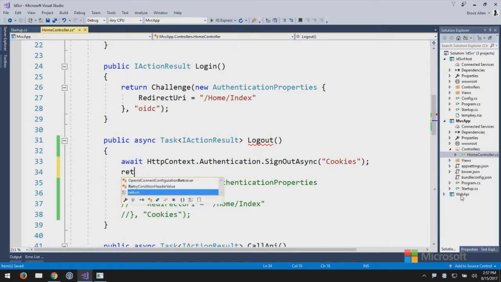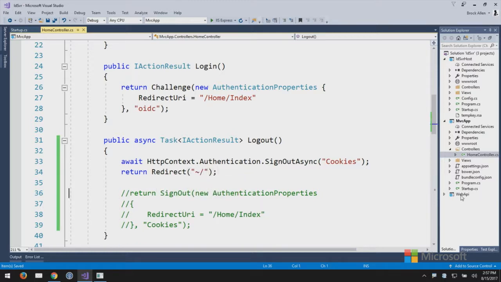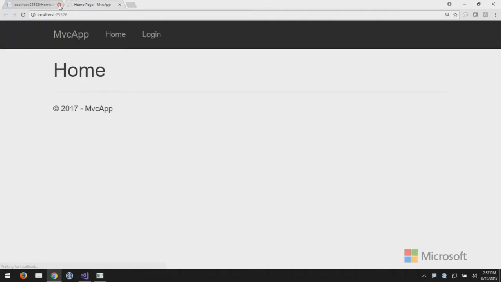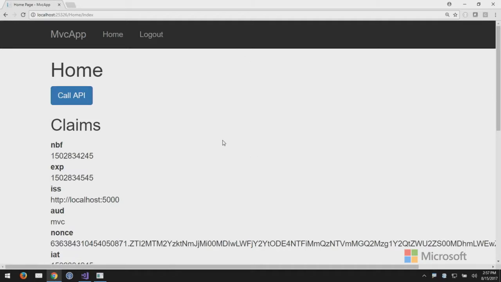Okay. And then I'm going to do a redirect back to the home page, for example, which is the one up there. Okay. So I'm going to bring the syntax back in a minute. Off the top of my head, I'm actually not sure what's happening under there. So let's run this and see if this guy works. Okay. So we are logged in. Yeah. Did you notice what just happened? Yeah. Bounce, and then it was logged in.